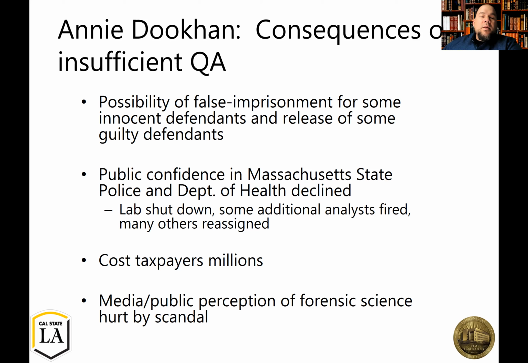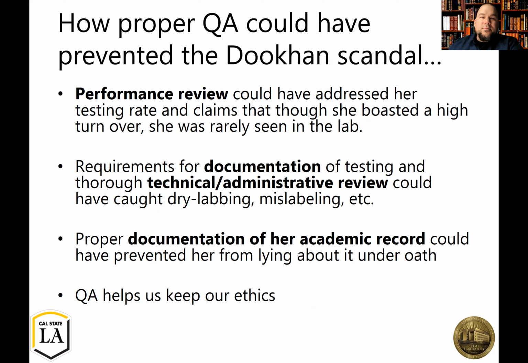And a huge cost to taxpayers as well. So you're really messing up a lot when these things occur. Really, Annie Dookhan should never have happened, and hopefully never happens again. A proper quality assurance program, performance reviews. A good performance review by a QA/QC officer would have addressed her testing rate. So a QA/QC system in the laboratory, they're going to run numbers on you.